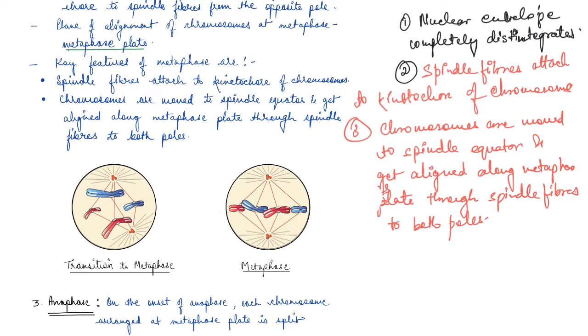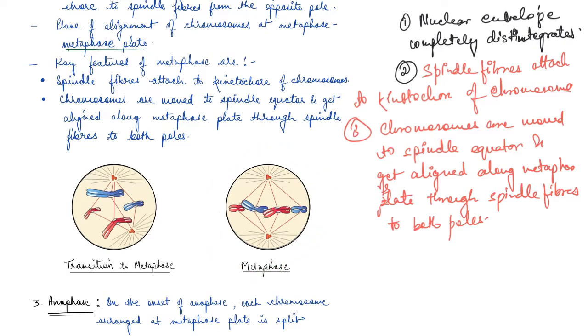So during metaphase now, there is an alignment of all of these chromosomes. Here, you can see that all the chromosomes are aligned in one plate. This plate is known as the metaphase plate, and they are aligned at the equator, the spindle equator, right? And you can see that spindle fibers are joined with the kinetochore at both the ends, and they are present on both the poles. So this marks the completion of the metaphase stage, right?